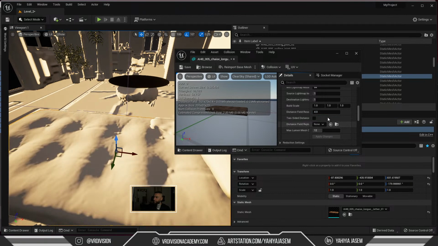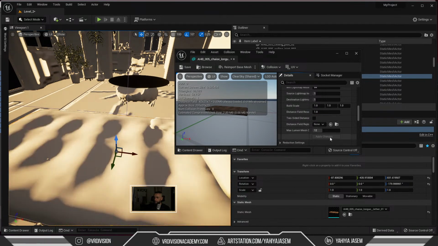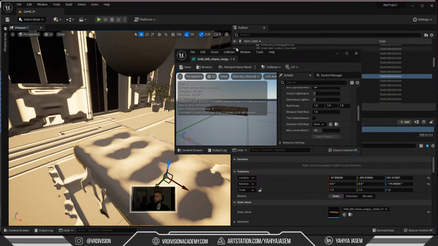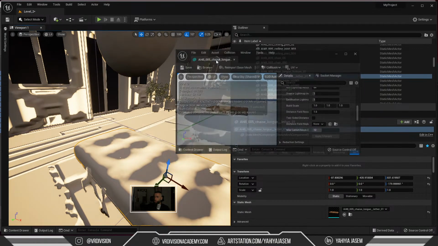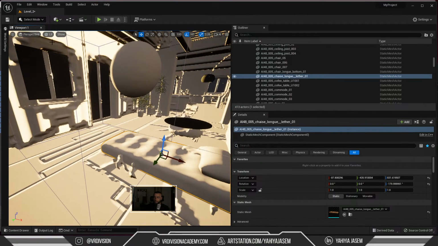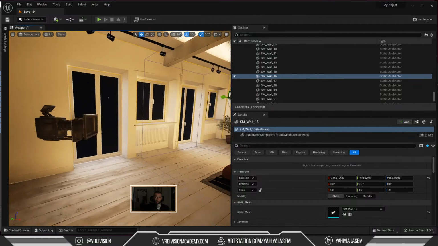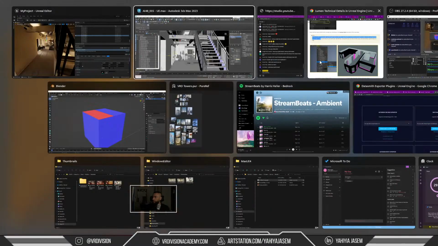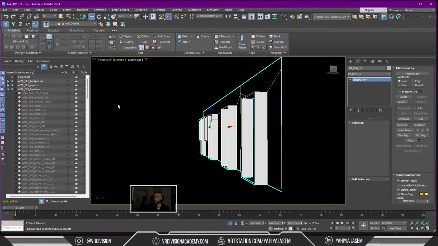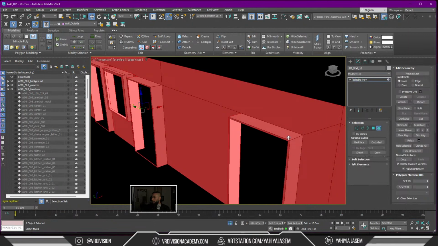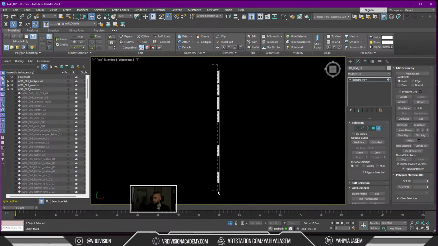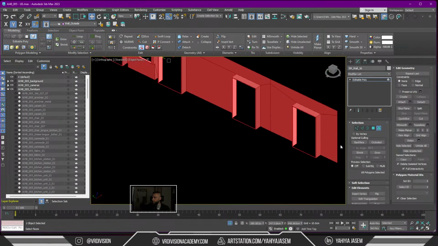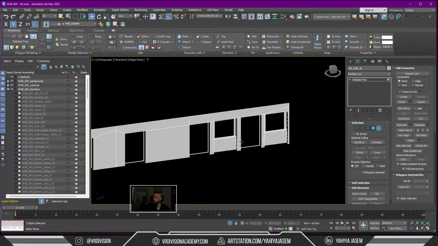And I have a theory that I'd like to test in this case. Okay? So it worked on this chair, but it didn't work on this wall. So let's do something. Let's get back to max and let's select this wall. And let's select all these parts except for the wall though.